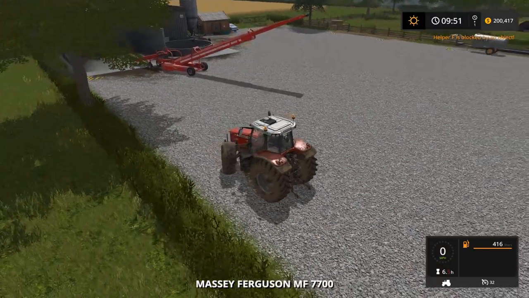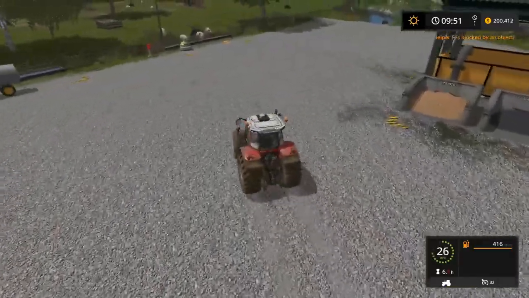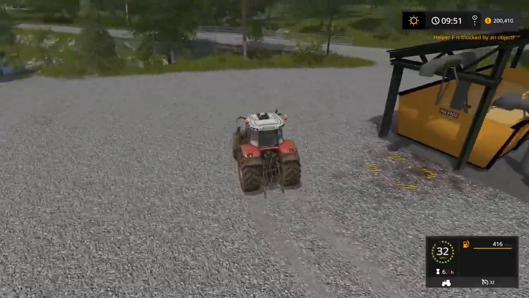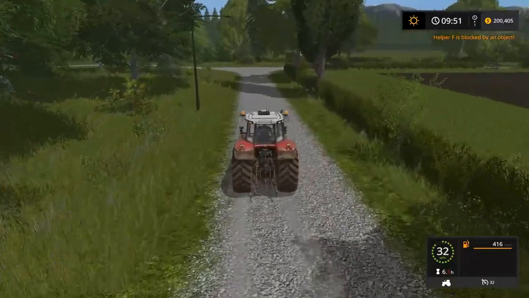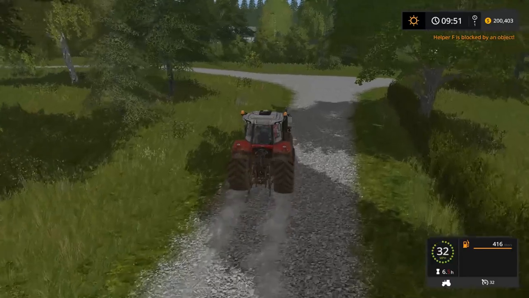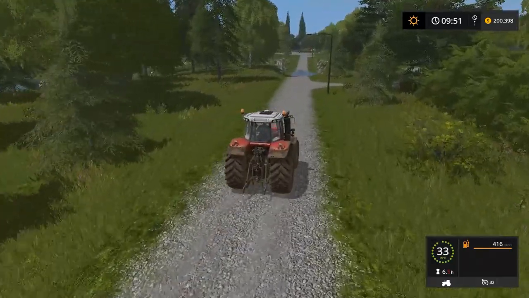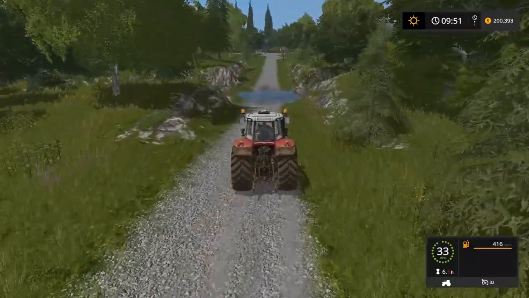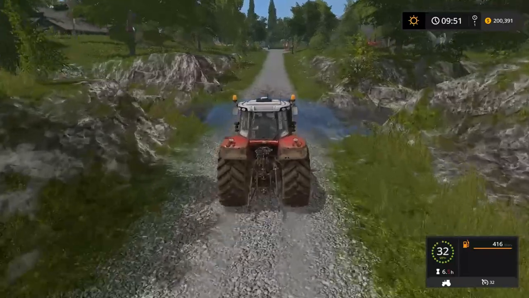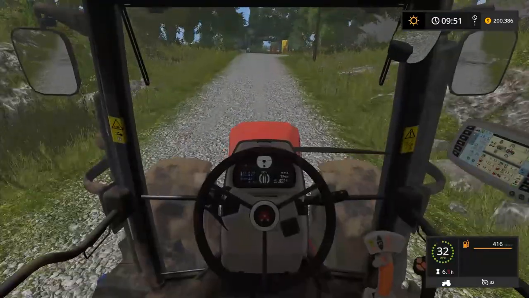Alright, so let's go grab a tipper. And we'll load up our piggies with some food. Possibly even throw in some straw. That conveyor belt bums me out, man. But we'll be fine. We'll get over it together.